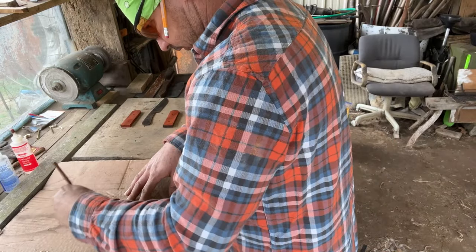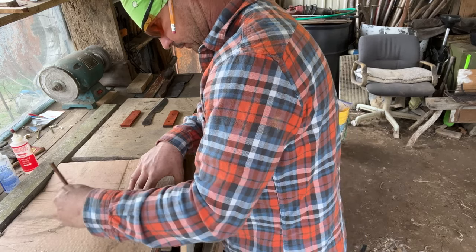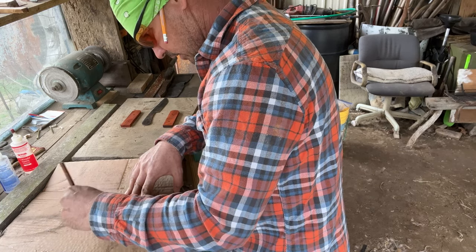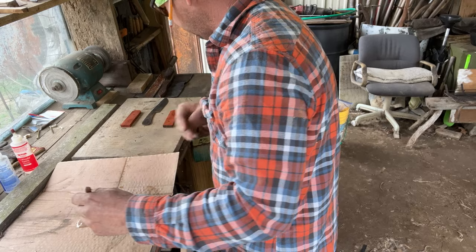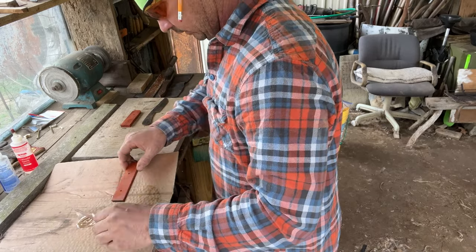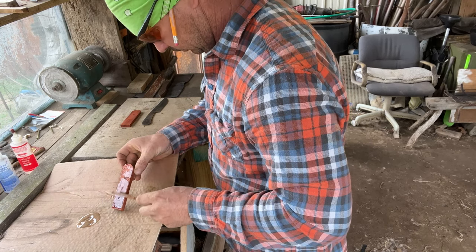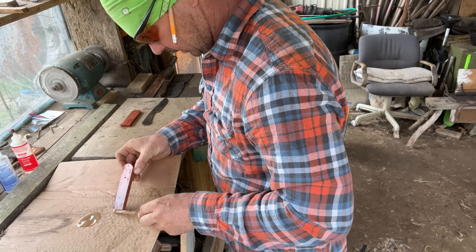We got the epoxy mixed together — I probably put way too much out here but it'll be all right. They sell it every day on Amazon. Brody tickled me when I dropped that knife off in the water — he said, 'We can make another!' I said, 'That's right, buddy. We ain't gonna squall over spilt milk.' We did try to find it — I ain't gonna lie about that, I looked for my knife.